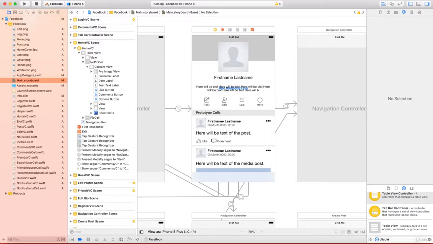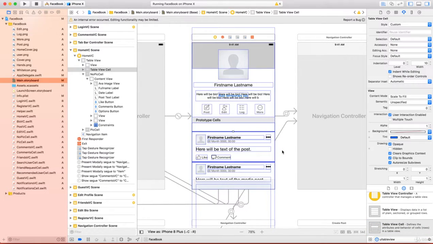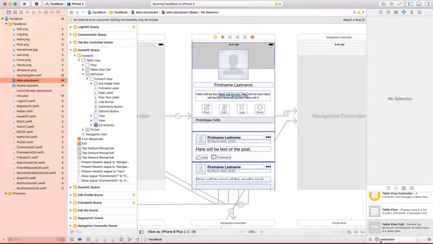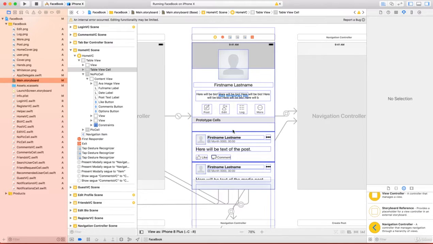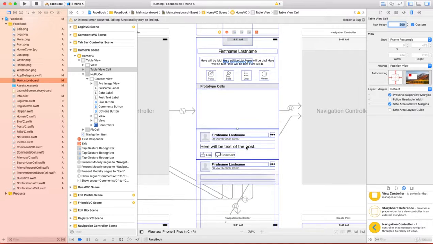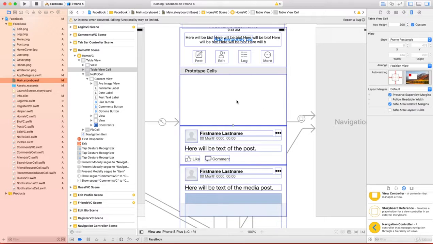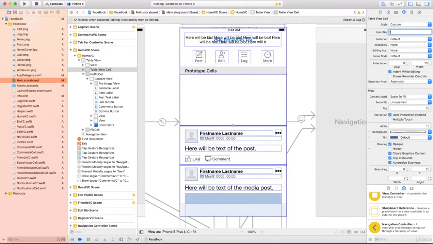So we will search for the object called UI table view cell, find it in the right panel, and drag it to our project right here. Okay, very good. So we have dragged this to our project. Here we can extend it to be 200 in height, because this is the approximate height our cell is supposed to be. Select your cell, go to the attributes inspector and give it the name friends cell.